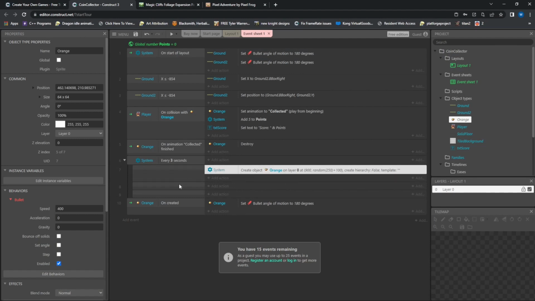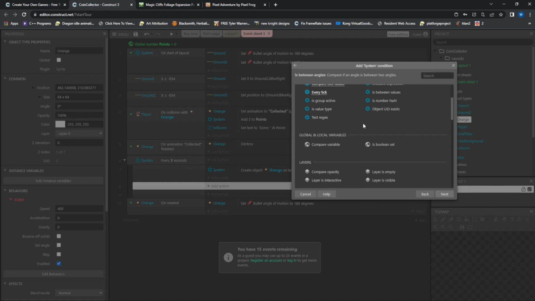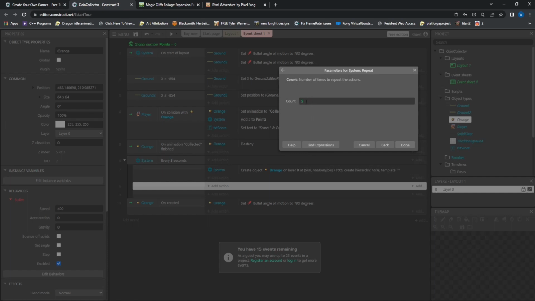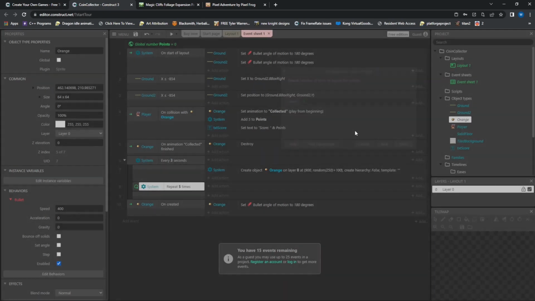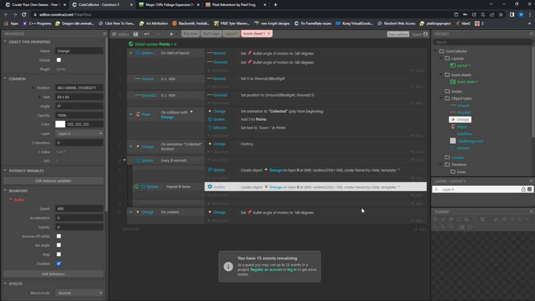So the next one is going to be creating 5 oranges, and we want them all at random spots. So we're going to work with this here, and we're going to add repeat. And that's just going to do the same thing the amount of times we put in here. So count of 5 means it's going to repeat whatever this action is 5 times. So we can throw this down here, and that's going to spawn oranges 5 times at a random Y coordinate at 900. Now if we spawn them all at 900 and they spawn at the same Y coordinate or close to, they're going to be overlapping. We want to give them a little gap between.